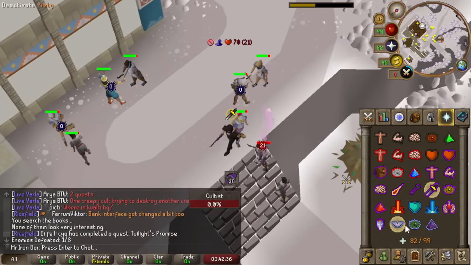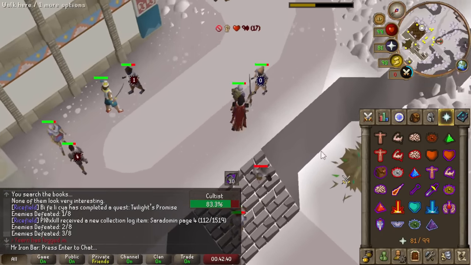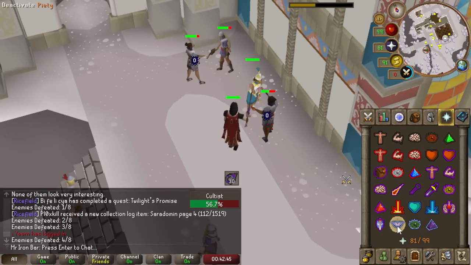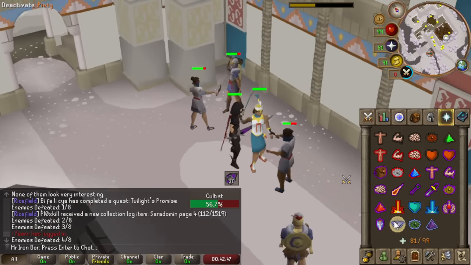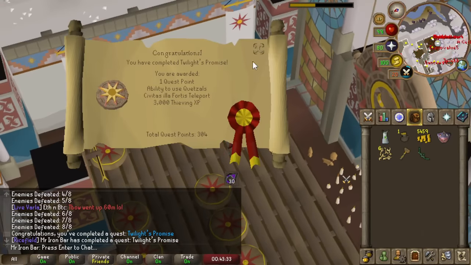Before I dive into the Colosseum and become a gladiator, I'm gonna go ahead and enjoy traveling around Varlamore a little bit just to see what this place is all about, get a first impression. So we're gonna start with doing a quest. We finished the quest and that unlocked a teleport to Varlamore.